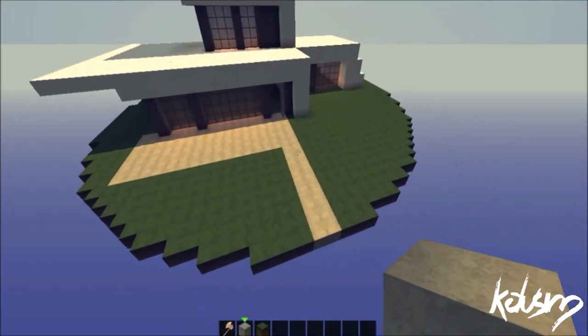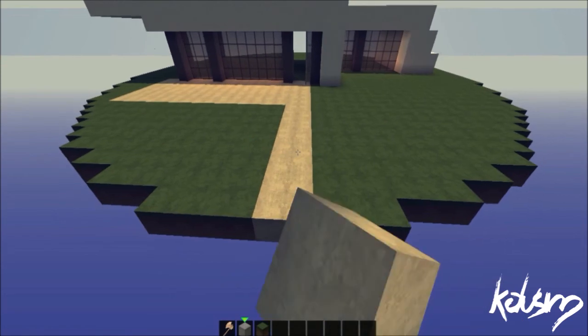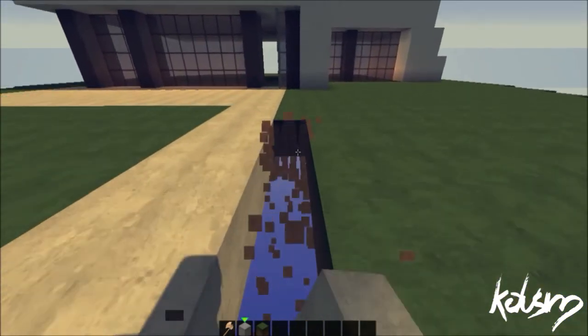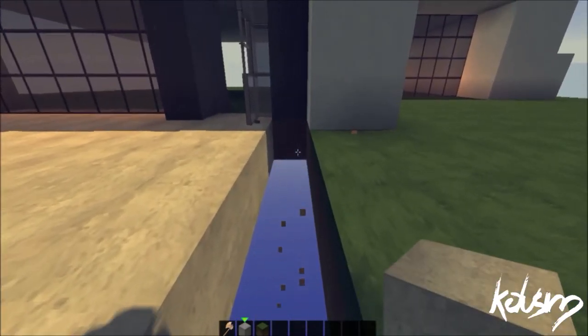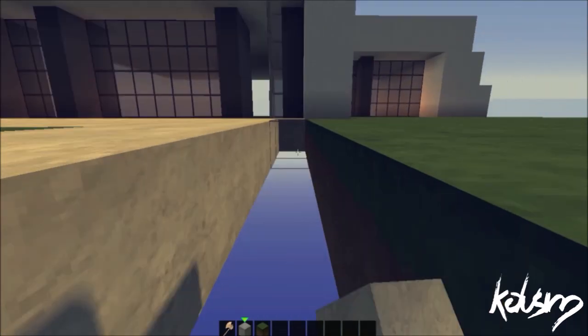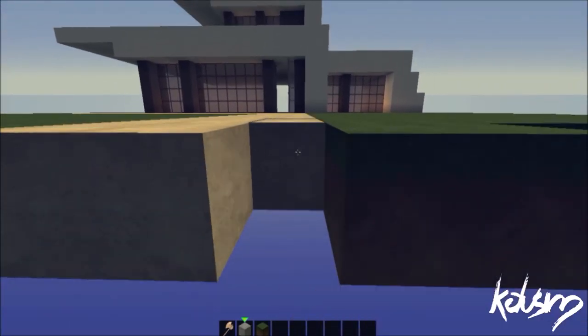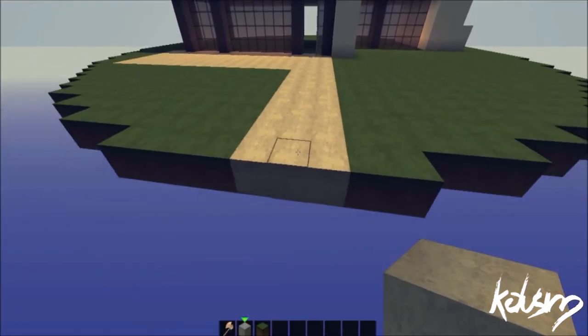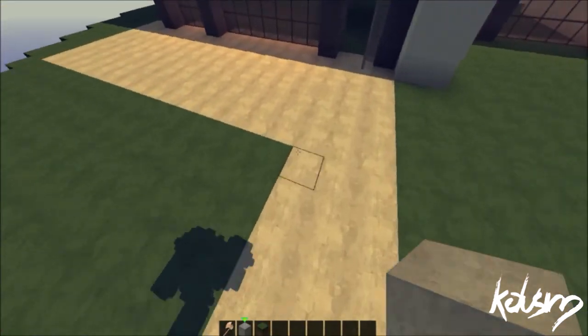So yeah guys, that is now filled in. All fine and dandy, that looks good. And now this path we made earlier with the 2 blocks, what we're going to do is make this 3 wide now. So we're going to delete this little grass and just fill it in with stone again. Oops. And now how far out this stone comes, it doesn't really matter now. But now we're going to start making the pool.